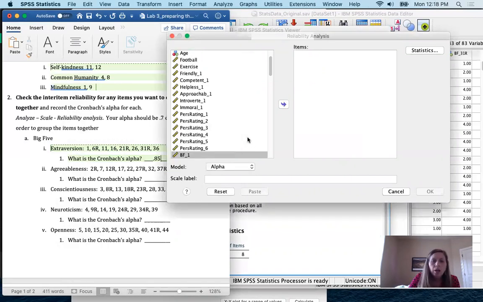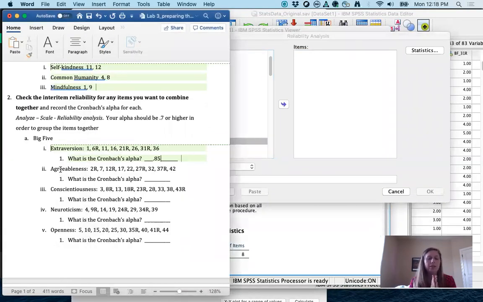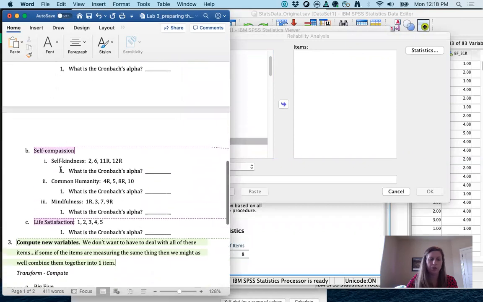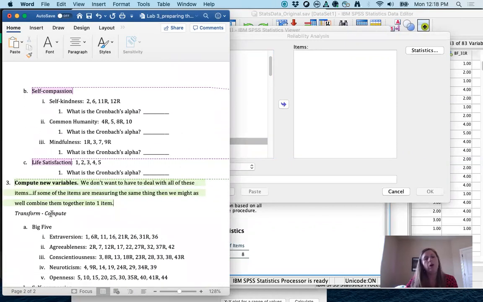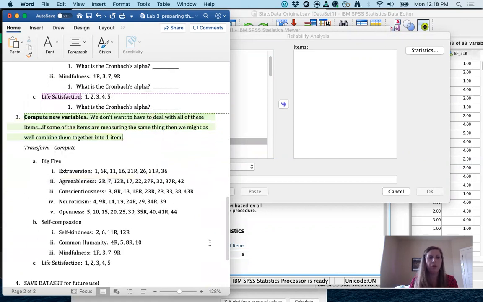All right, beautiful. So once you have completed step 2 for all of these scales, you'll be ready to move on and compute your new variables. Okay. When you're computing your new variables, like we've been dealing with extroversion in this example, you're taking all those extroversion items and you're averaging them together. In our analyses, we don't want to try to do an analysis with 8 extroversion items, especially if they're all just measuring the same thing. So what the ideal situation would be is for us to take those 8 items and average them.